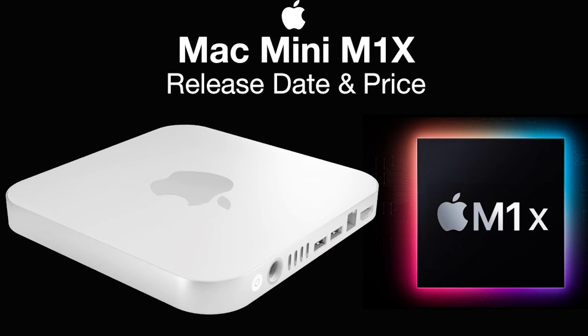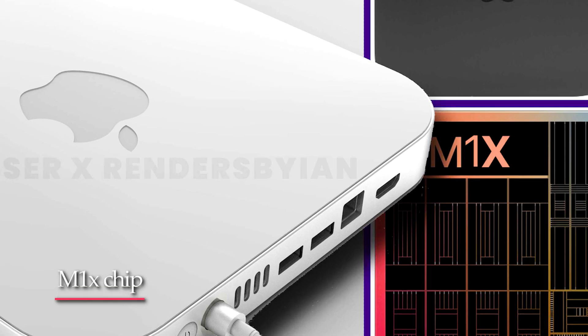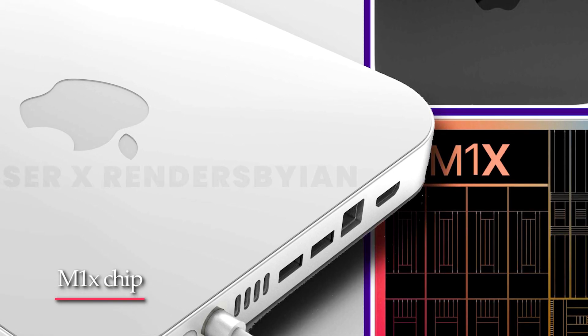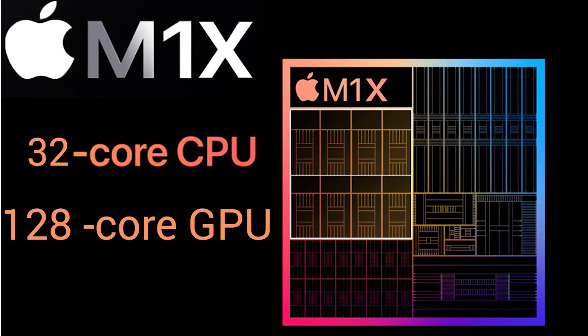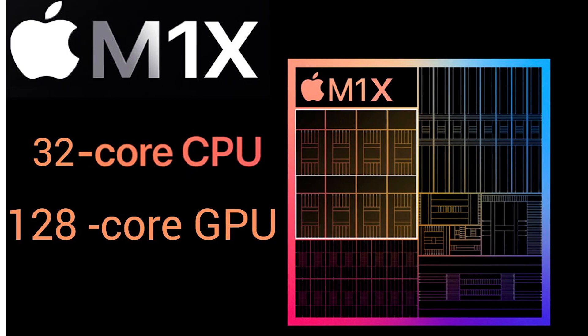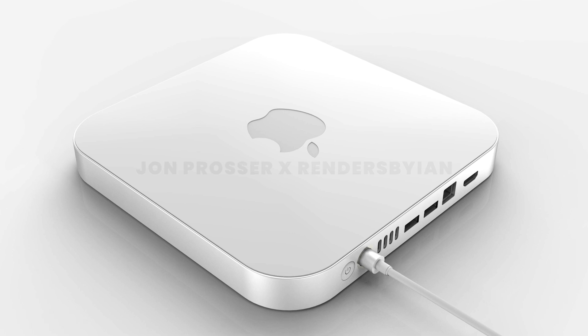If we are talking about the chip that's going to be in the new Mac Mini, it will be coming with the M1X chip as the sole option, with 10 high-performance cores, either 16 or 32 cores for the GPU, and potentially up to 64GB of RAM, based on leaks from Mark Gurman, who says that's exactly what's going into the Mac Mini.